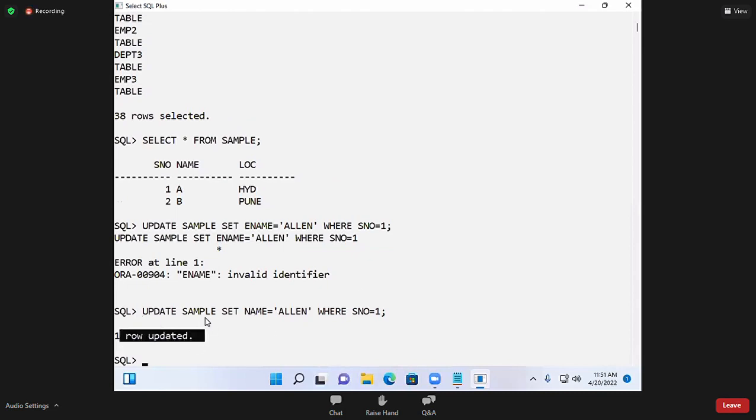Whenever you do an updation, it means your old value is replaced with a new value. Is it right or wrong? Update means the same: existing values I want to remove, and in place of existing values, I want to insert new values.